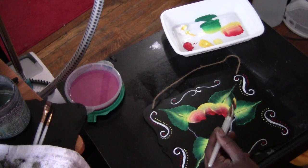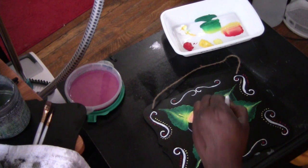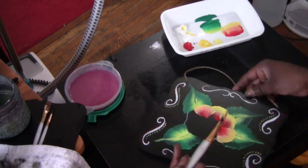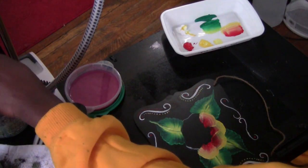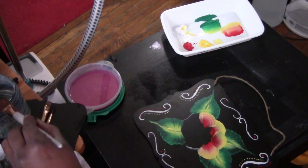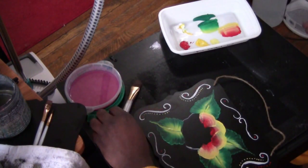I'm going to turn the brush over. And we're going to have one sneaking out here like that. And we're going to have them come in like so. We're going to go right in a circle all the way around. All right, now I'm gonna wipe off my brush. Got plenty of paint on there. Okay, just take off the excess. And we're gonna strengthen all of that up again.